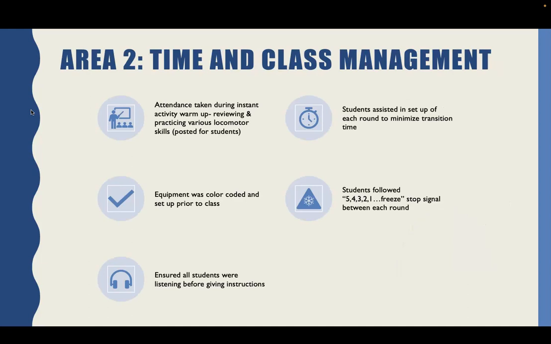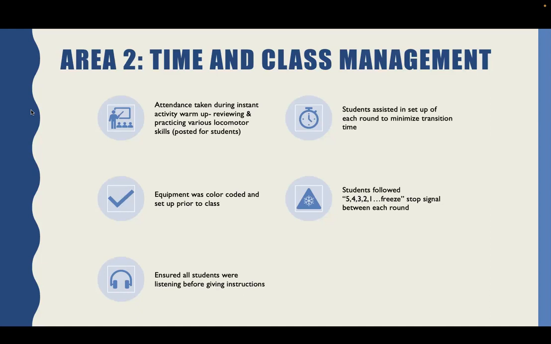So looking at area 2, time and class management, I took attendance during my students' instant activity warm-up, where they were able to review and practice different types of locomotor skills, and these are also posted for students, which is time efficient and helps the students understand they come into class and they're able to look at the wall and see what we're doing for an instant activity.